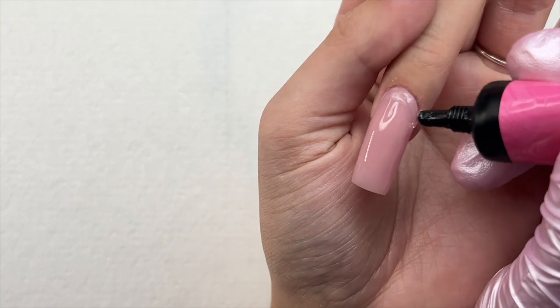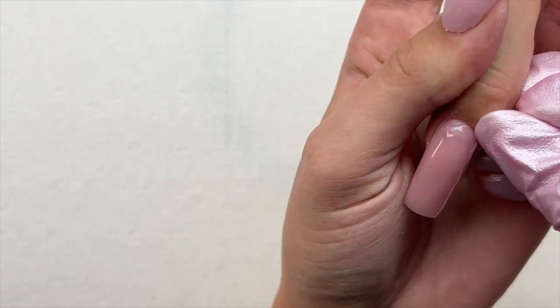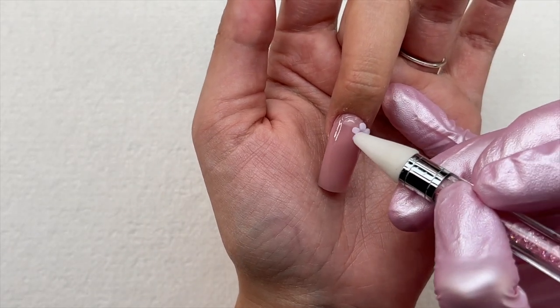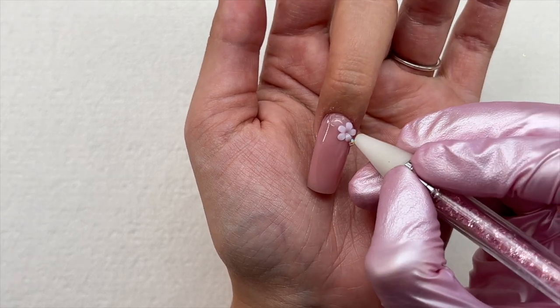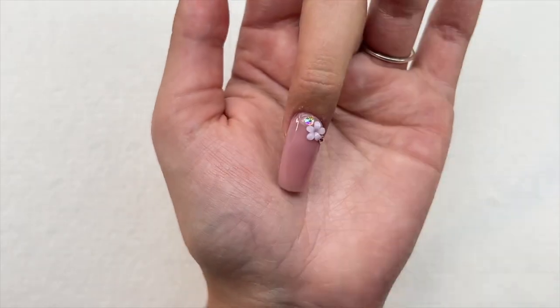I did cure the top coat, and then I'm using a rhinestone glue and just placing that where I will be placing my charms or my rhinestones. And for all of the nails, I did just do a little rhinestone placement with some charms, these beautiful flower ones.